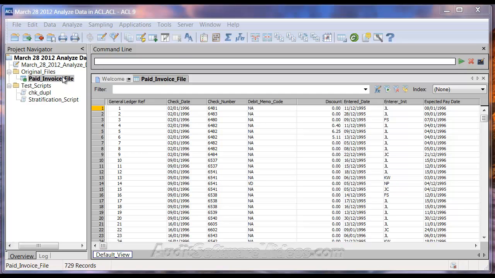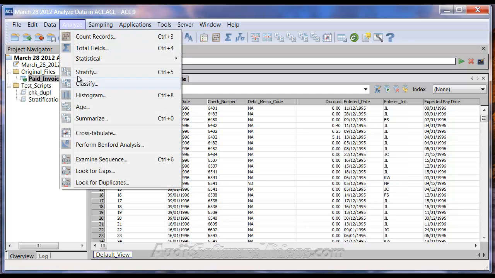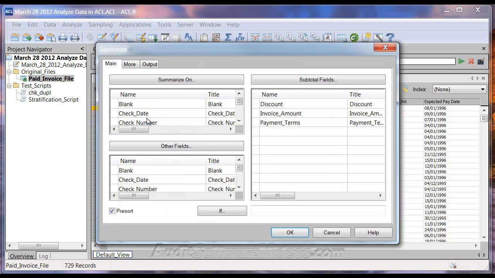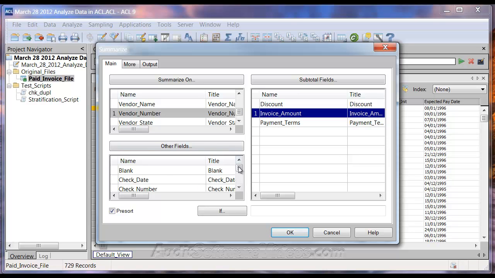So taking a look now into ACL, where it's a lot easier to show this than to explain it on a slide, what we can do is select Analyze, Summarize, and from there we can summarize first off, just to keep it simple, on vendor number, accumulating the invoice amount.